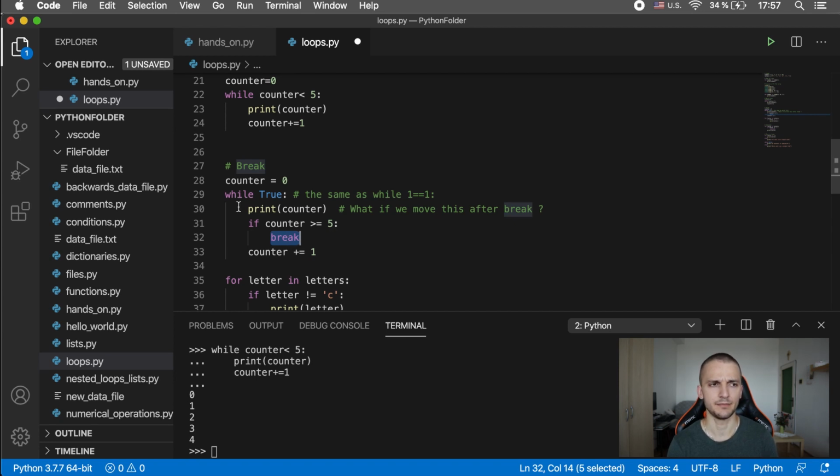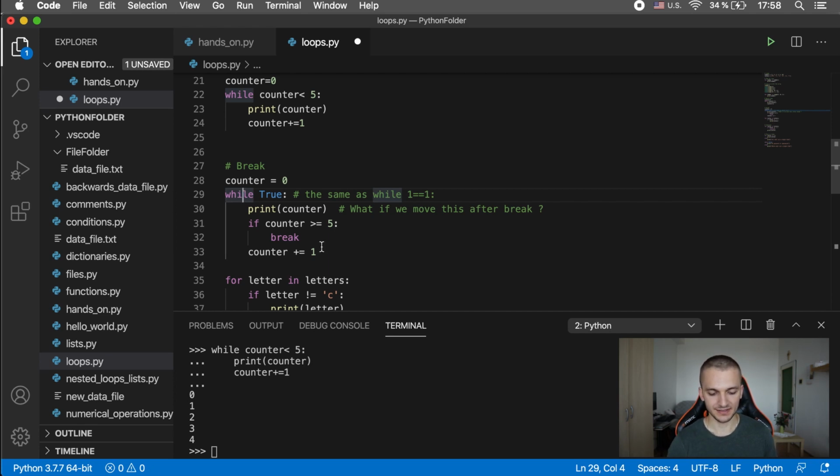Now, how does the break know what we want to end? The break is always looking at the context where it resides. In this case, it resides in the context of if, but if is not a loop, so it looks outside of the if, and it sees that it is in the while loop, so it knows that we want to terminate the while loop.